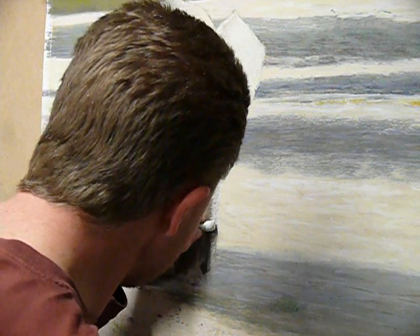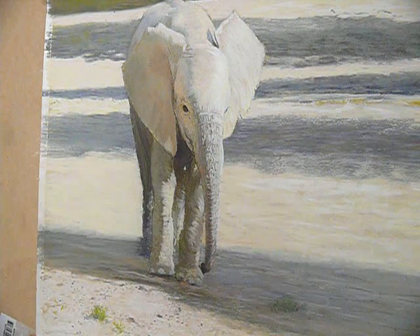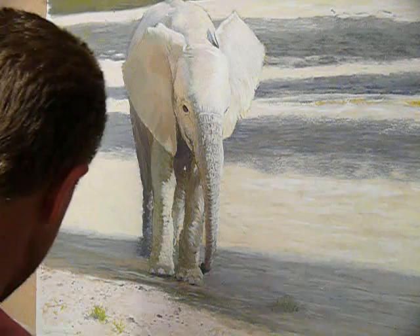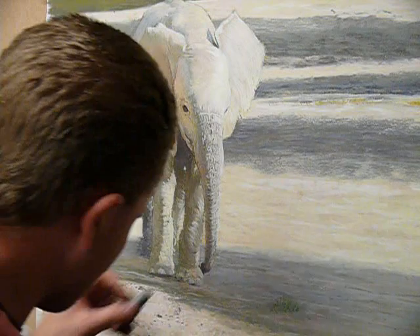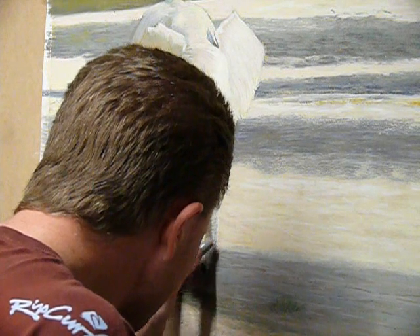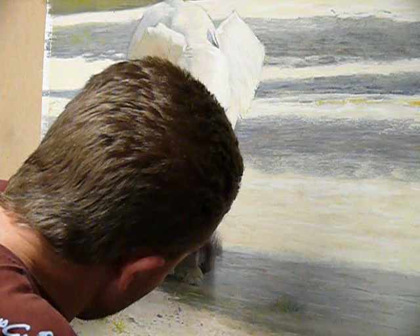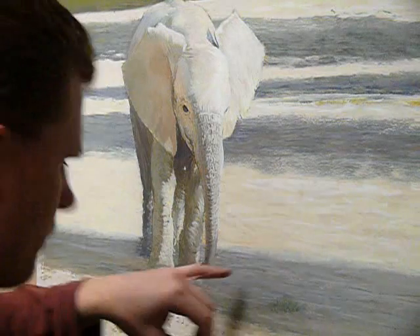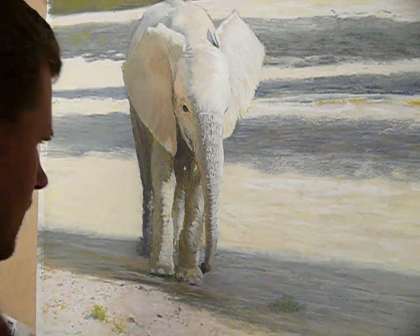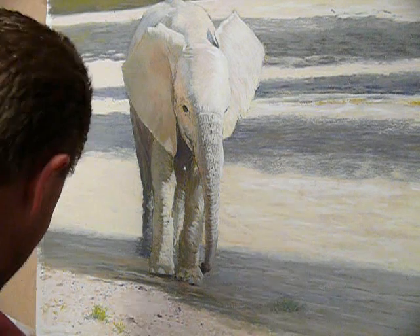Working on a surface like this, it's actually a good time to have a pastel with a little bit of dirt on it — it'll just help blend through and drag one tone into the other, bringing everything to completion a little bit easier. As you'll see down here, we're almost at the point where we've got lost edge happening. By doing that and just having that little bit of highlight will help to find the forms and really bring it all in.